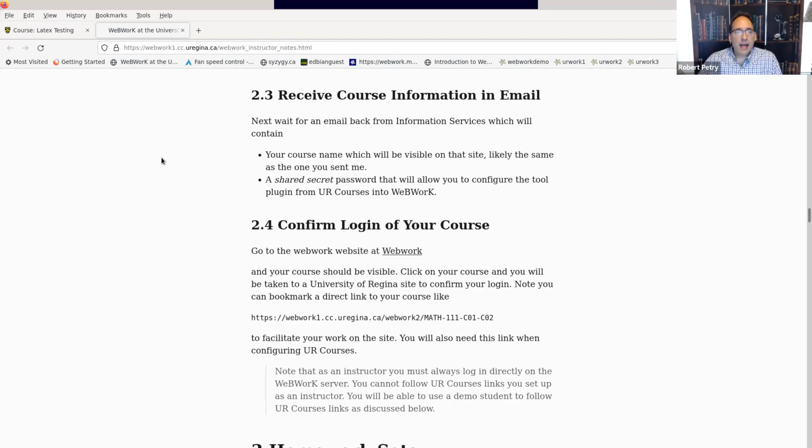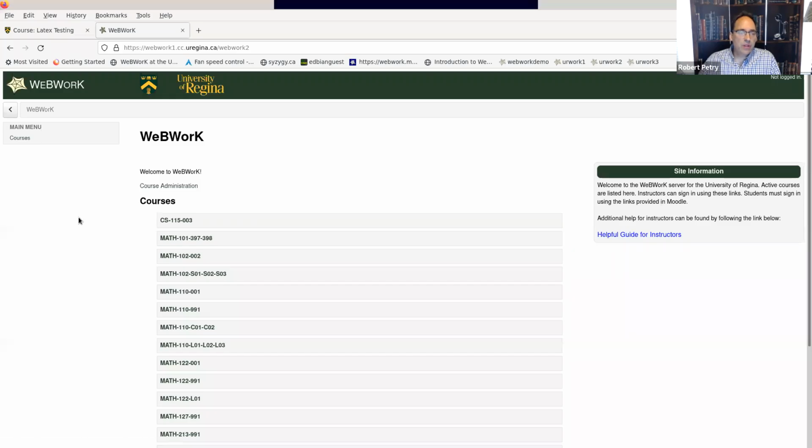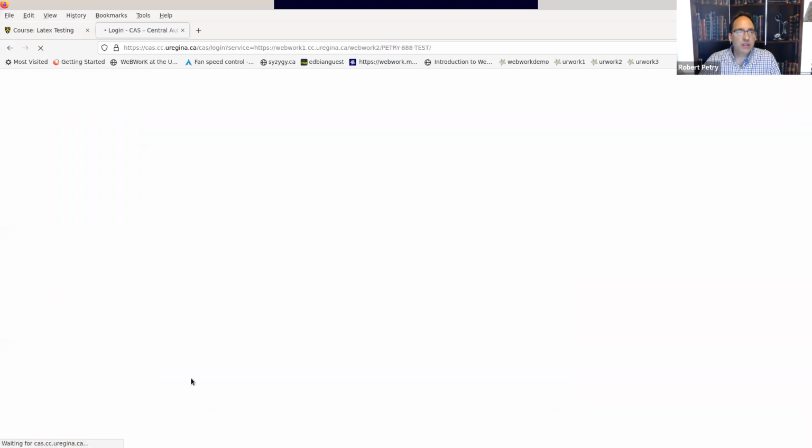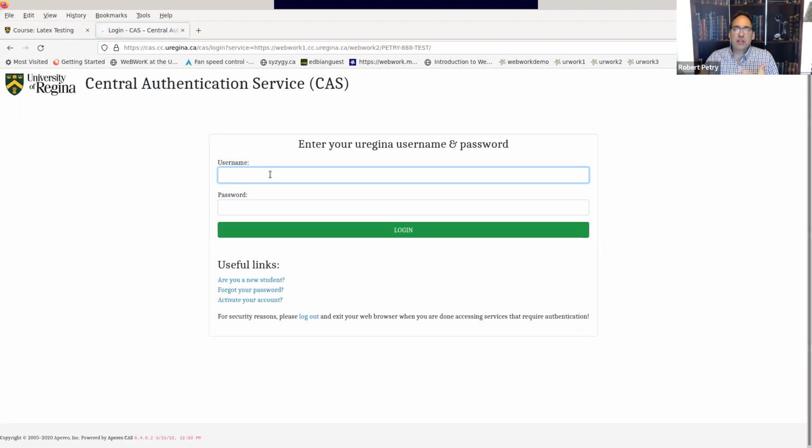All right, so once that occurs, you will want to log into your course. So WeBWorK is sitting on different computers than URcourses is. The two servers, the two systems, kind of talk to each other. And so once you have a course set up, you can click on the WeBWorK link and go to your course. So I'm going to just click on that. Here's a list of all the courses currently on the server. I have a little test course here. I'm going to click on that. I'm going to use that today. It takes you to this login screen. This is your usual login.